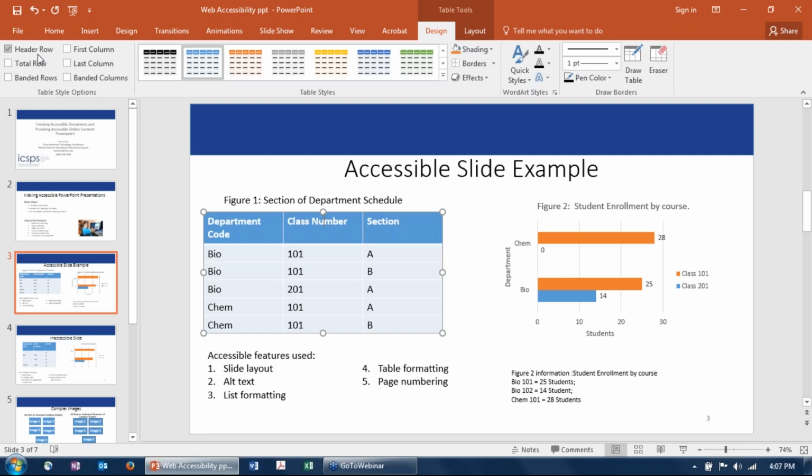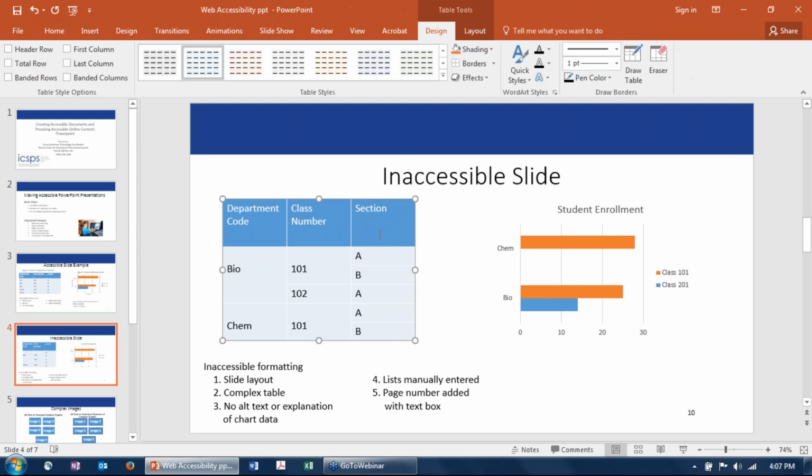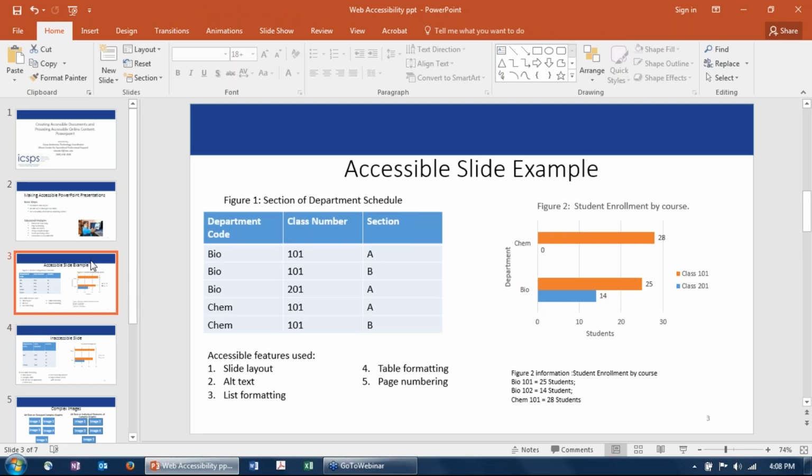So with the header row, more context will be provided for the information in the table. In comparison, the inaccessible slide I've created does not have header rows turned on, so the coloration difference doesn't include those structural tags, which means I'm only providing this separate information visually, which makes the table inaccessible.